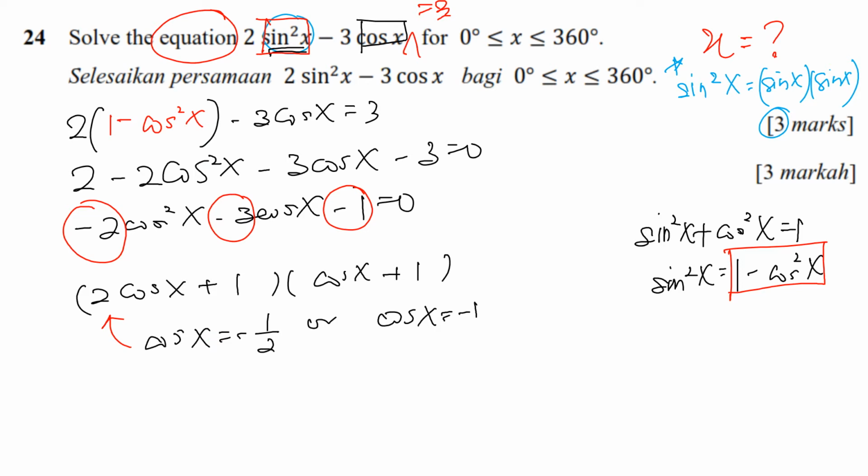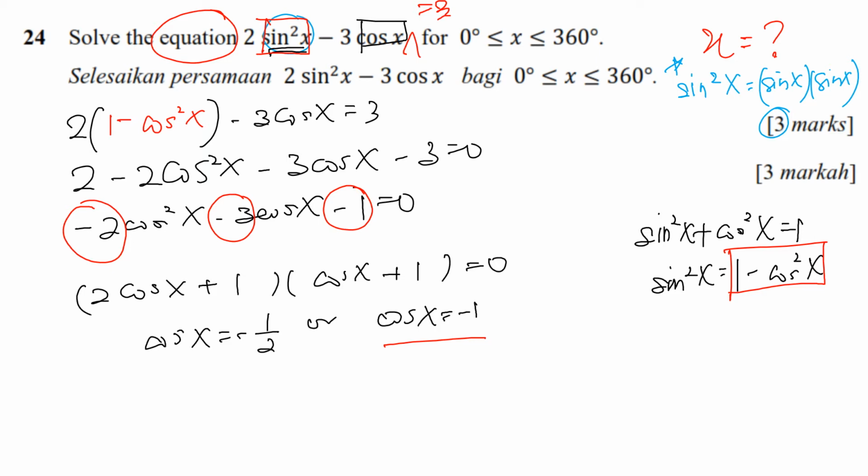Now let's continue with the similar one on your right, cos x equals to -1, so cos x plus 1 in the bracket equals to 0. Then you place it in the factorization, and each bracket should equate to 0. This is what you get. But now pay attention here, I'm going to explain to you.